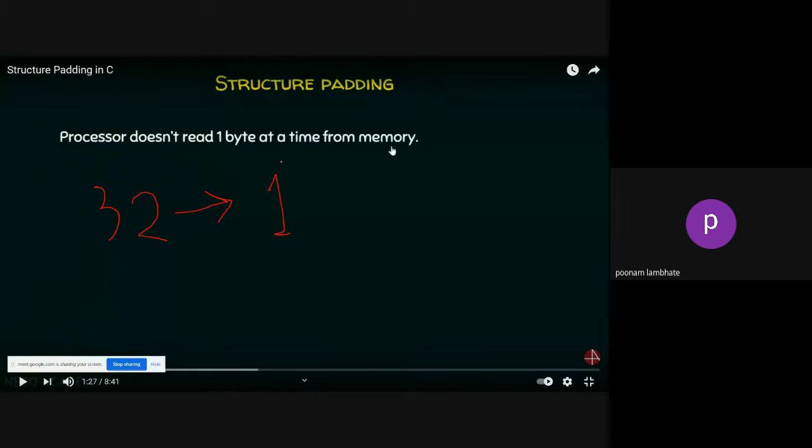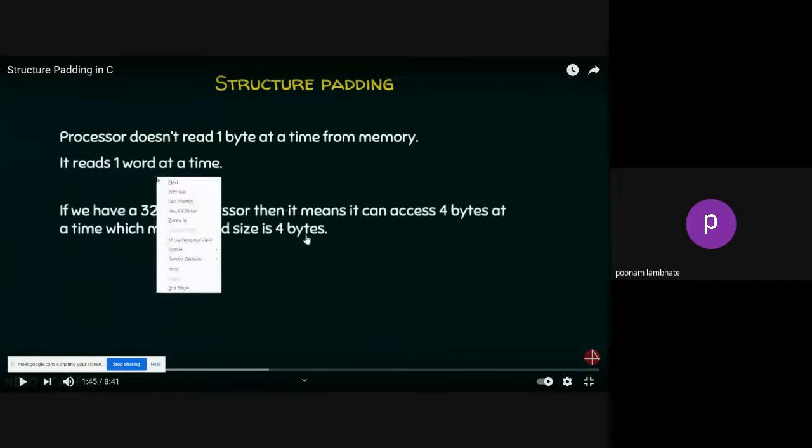So it is called a memory read operation. You need to read the data from the memory. Reading means how will it read? It will not read only one location, that is 1 byte, at a time. No, it will read more than 1 byte at a time. Now, how do we know how many bytes it will read? It depends on your OS type. For example, if you have a 32-bit operating system, then it will read 4 bytes at a time.